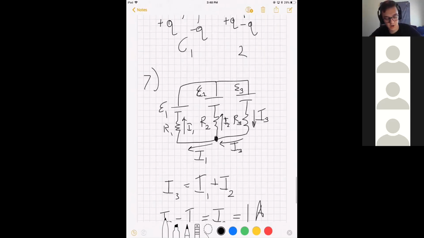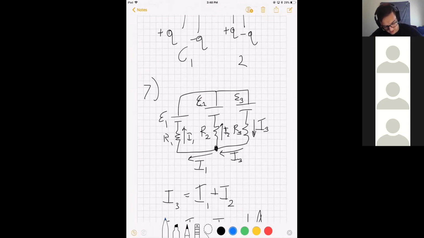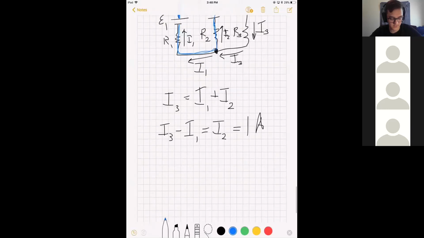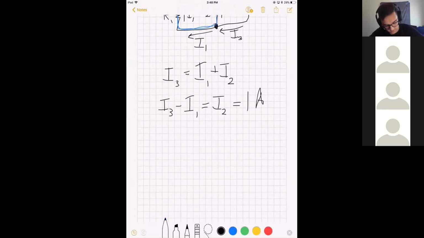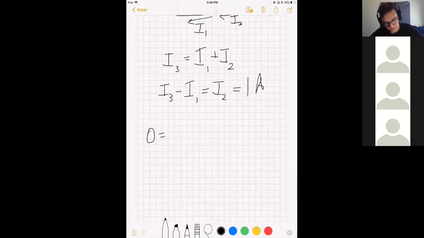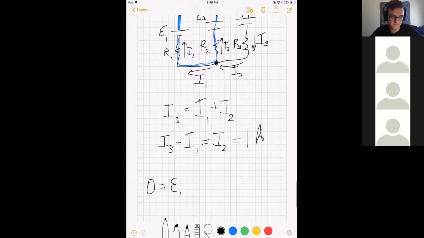Now we want to solve for E1. So I'm going to take the following loop. I'm going to start at this plate of E1, then go up and around, then come down, and then go like this, and complete that. So this is my loop. It's the leftmost loop. To complete it, we're going to start with 0. We're going to say 0 is equal to, well, what's my starting voltage? It's E1. I'm starting at the positive plate of this battery, E1, so I'm going to have a voltage of E1 if I took my voltmeter and dragged it along.